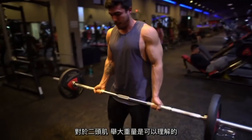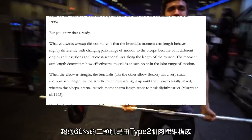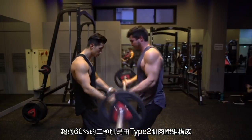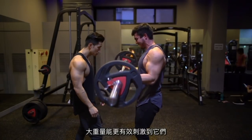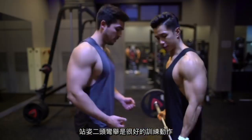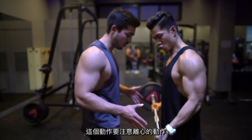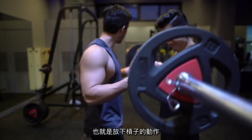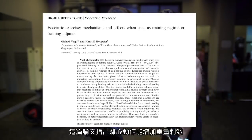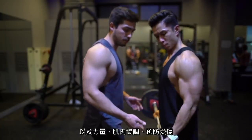For exercise four we moved to training biceps, again keeping the weights heavy with lower reps. Lifting heavy makes a lot of sense for biceps, as explained by research from strengthandconditioning.com — more than 60% of the biceps is composed of type 2 muscle fibers, which are better activated with heavy loads. The standing barbell curl is a great option for this. We also paid special focus on the eccentric phase — the lowering of the bar — as research shows eccentric contractions can enhance strength, power, and muscle coordination, prevent injuries, and increase muscle mass.